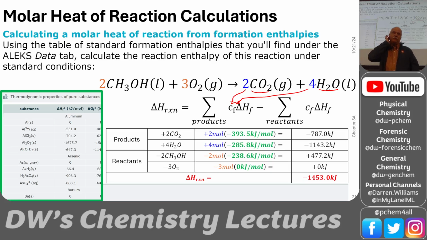What other elements are like oxygen where we don't have to worry about it? I would just put them in there, and then when you look at the table up here, this table is really nice because it says aluminum solid 0. So if aluminum solid was one of your things, you would have a 0 right here in the green number, and you would know I don't have to worry about that one. I don't have to calculate that row. I can just write 0 kilojoules. So all your elements in their standard states. And what do I mean by standard state? State of matter, right? Solid, liquid, gas at room temperature, 1 atmosphere.